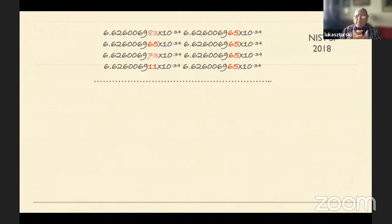For example, this is a table of values of a Planck constant, which I just generated from the results obtained from the experiment. Because the digits labeled in red color are not sufficiently determined, they can be arbitrary within the accuracy of the experiment. I generated a certain number of those possible values of a Planck constant within the accuracy measured by the Kibble-Watt scale, and I put them on a plane. And if you were never told that this is a Planck constant, you would all of a sudden see a canvas. If I generate a big piece of cloth covered with those numbers, you will see a canvas covered with those digits.